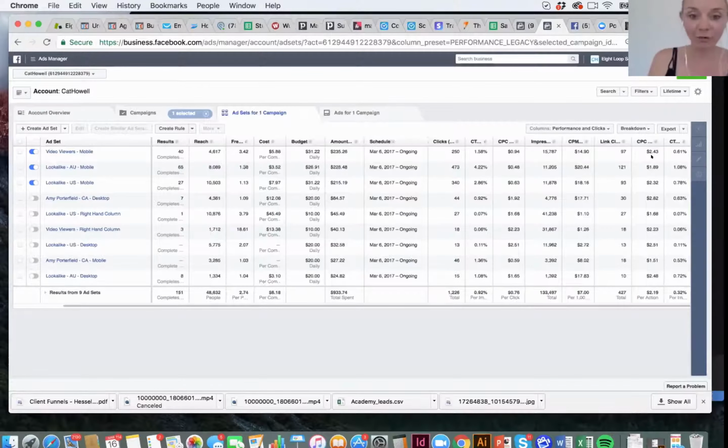And we were ungrateful back then too. We're like, 10 cents, freaking Facebook, take all our money. It's going to be like $4 next year, or $5 next year. It's getting more and more expensive. $2 is very normal for this audience. An average cost per click these days is about $2.